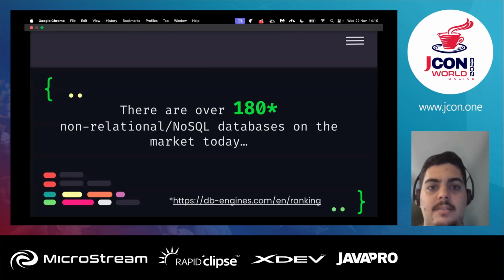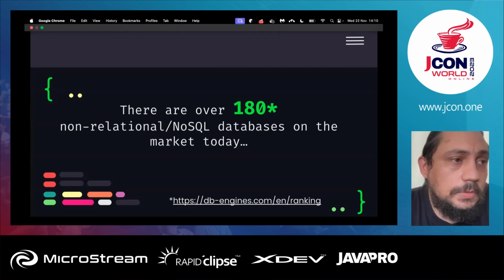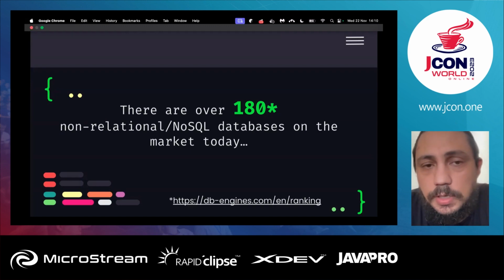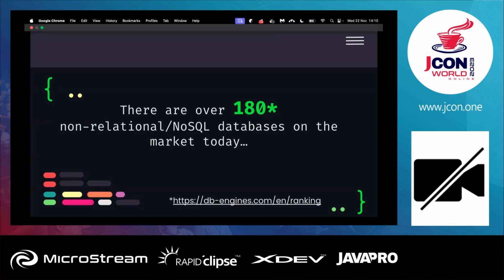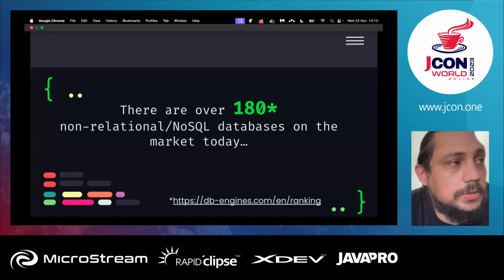Am I right, Max? Yeah, if you are interested, visit the DB-Engines.com website, where we will be able to see many database storage solutions there. It's a very interesting one to realize.